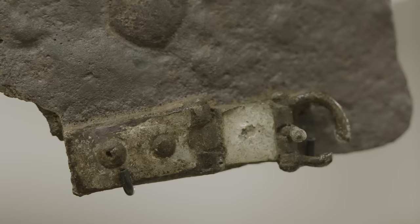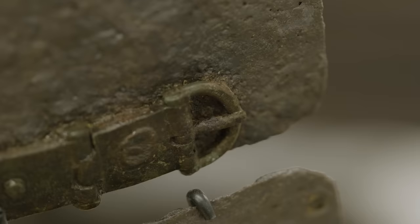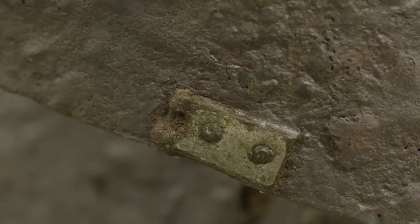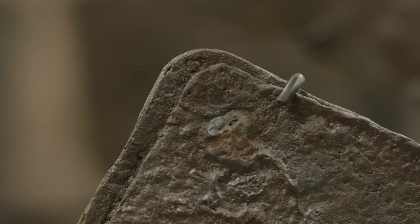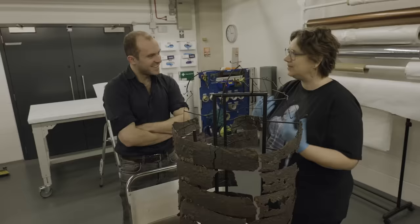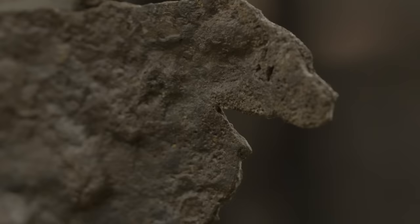It almost feels like this is a very, very delicate puzzle — it's restored, and so many bits of it survive. It's extraordinarily well preserved, including those details on it. These details show us a lot about the construction of this kind of armour. The first time we have such armour from the Roman legions — it's so exciting. We now know so much more; we have so much information about this special kind of armour.